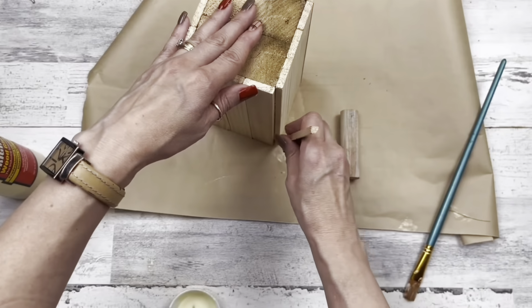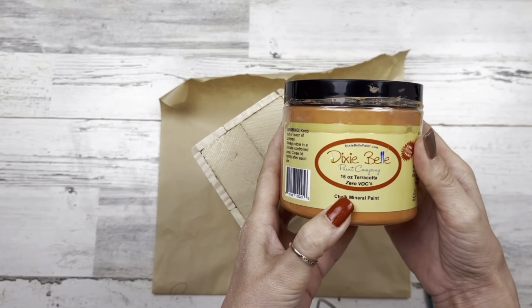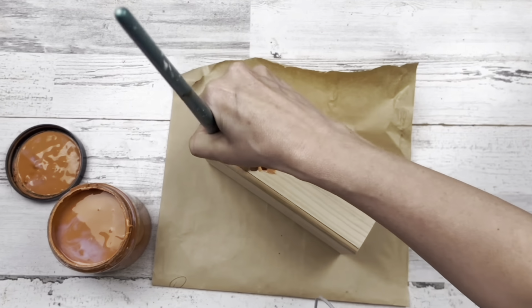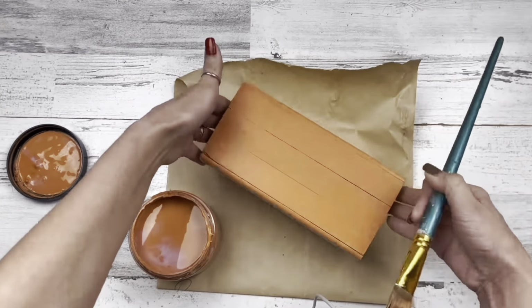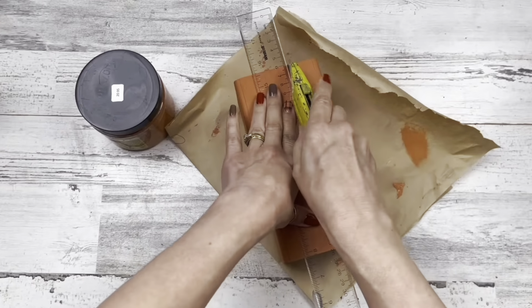Okay, and that stem is from a piece of the wood handle off of a Dollar Tree plunger. I'm going to use Dixie Belle chalk paint here in the color terracotta. I love this shade of orange, and I'm just going to paint this whole entire block. I'll just show you a little bit, fast forward it a little bit. Yeah, I just love this color. It's just like a brownish orange.